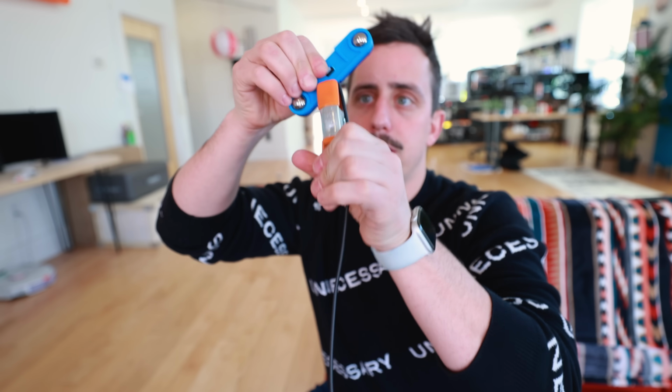I think that the glue is fully dry, so we can go ahead and take all of our clamps off. And just like that, we have ourselves a brand new, unnecessary invention ready to be tested out. And I would have to say this is an unnecessary invention because I shouldn't have to design it in the first place. Apple should make a better solution, even though I know they just don't want to.